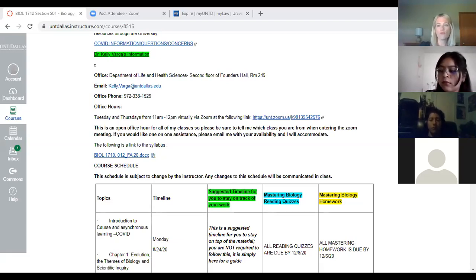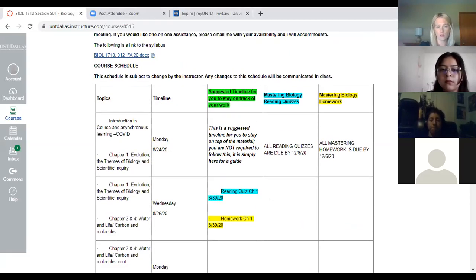Okay, so to move forward then, just scrolling down, here is your syllabus, and I want to talk a little bit about this. So what you're going to notice is there is an aspect that you will need to purchase what is called MyLab and Mastering, and I'm going to go back up to that in a second, but first I want to walk you through what the expectations for this are. So you'll notice I have here exactly what the outline is going to be of the course, the topics we're going to cover, and the timeline.